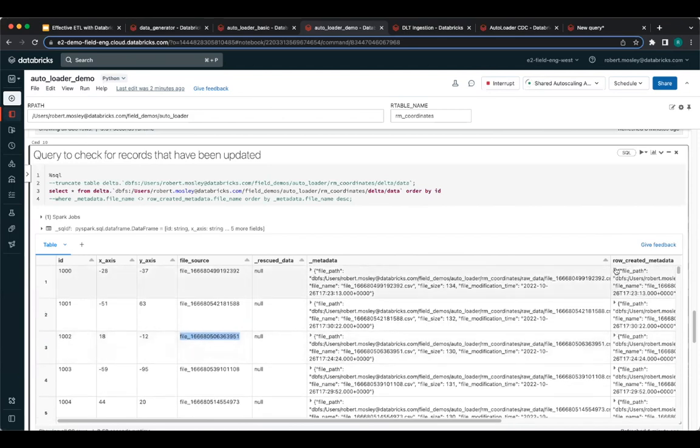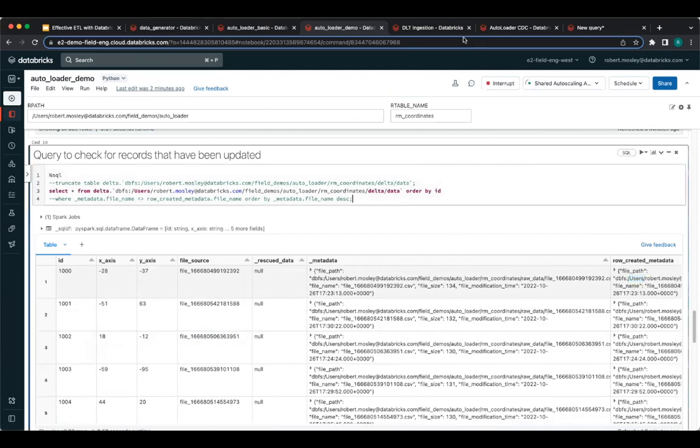I was tweaking this notebook and I must have broken the row created metadata. I was trying to clean it up and make it a little bit more streamlined, and I must have made it so that this is still getting updated when it processes the merge. All right, so I'm going to check. It looks like there is a QA. Yeah, live demo gremlins. I don't know if we have any other questions.